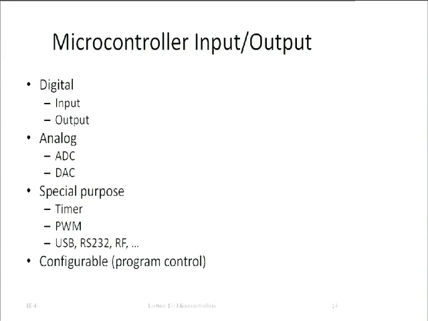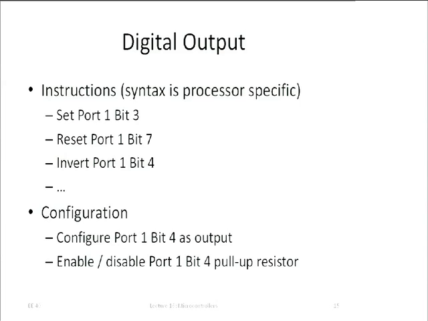Okay, so digital output, very simple. There are some instructions. You have to look those up in the data sheet. It's a little bit different for everyone, but in principle, it's always the same. The pins on the periphery of the microcontroller have some names, for example, port 1, bit 7 or so. And then you can tell the thing, hey, set it to a 1, set it to a 0, or flip it from what you had before. Something like that.